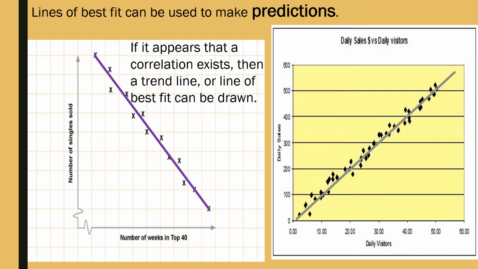So line of best fit can be used to make predictions. That's what we do with line of best fit. So after plotting your points on the grid, and after telling us if it is positive correlation, negative correlation, or no correlation, then we need to draw a line of best fit, because we use the line of best fit to make predictions. And remember, I said that you don't have to worry much about making your line of best fit perfect. Just try as much as possible to get the points as close to the line as possible. That's all you need to do.